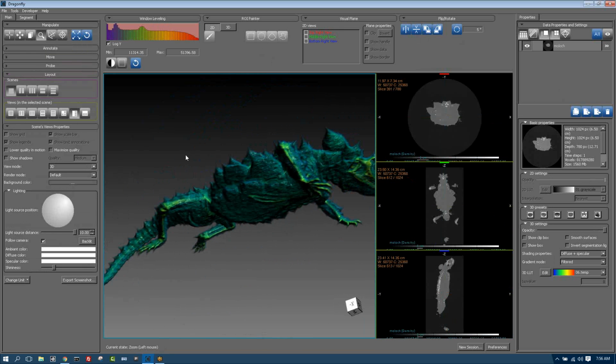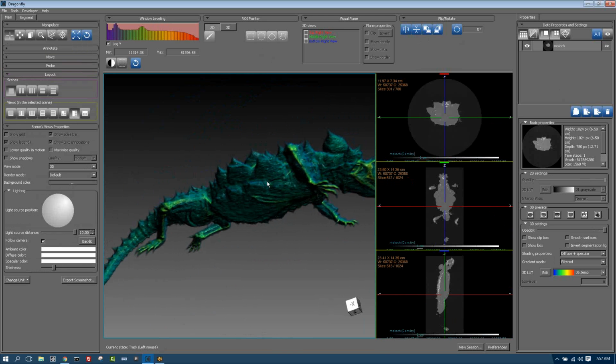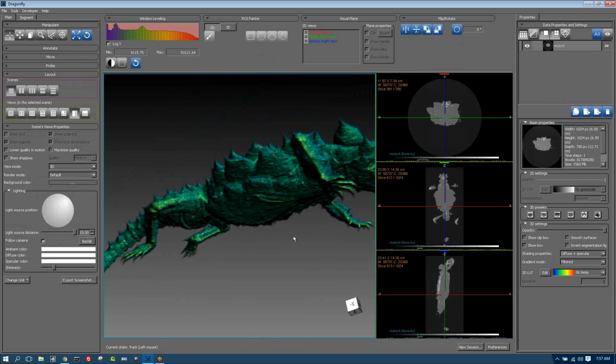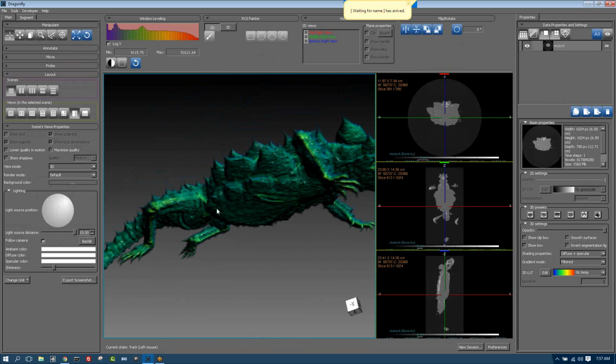You can temporarily enter another state. So for example, even though I'm in track state, I may have a mouse key that allows me to pan in the image or zoom without actually changing. So it temporarily changes and then comes back. But the point is, I'm only in one state at a time, and the state buttons are indicated in gray.